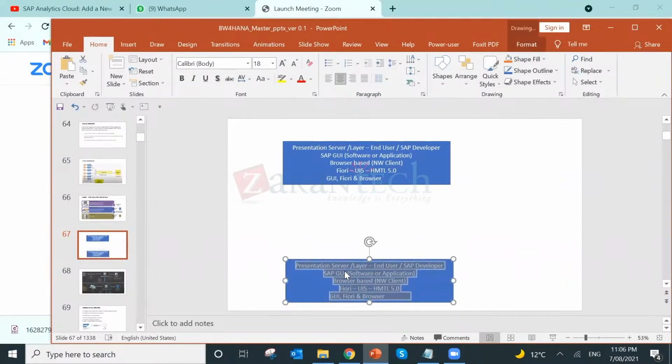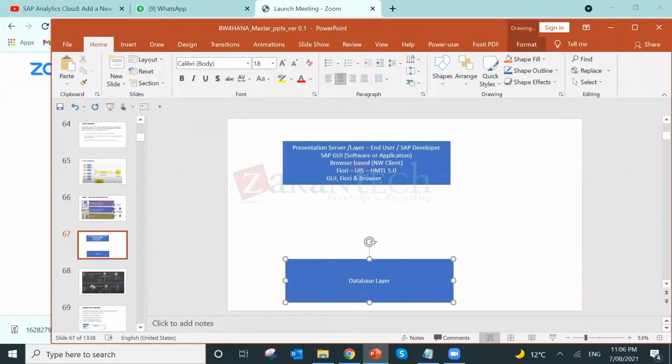Now jump to the bottommost. The middle one I will come to at a later stage. Database layer. What is a database layer? For SAP, until the introduction of the HANA database, SAP supported its software being database independent and operating system independent. You could run SAP on any networking multi-user operating system. You could run SAP on any database.